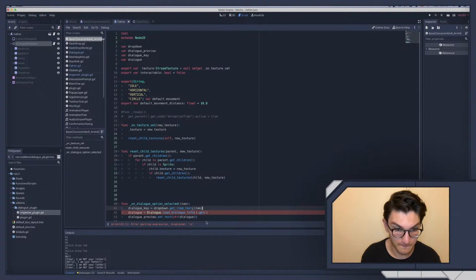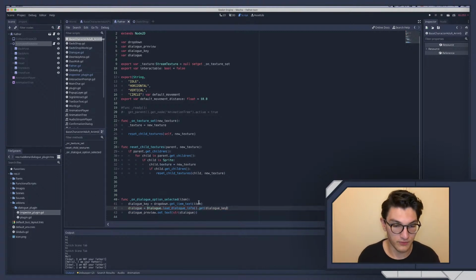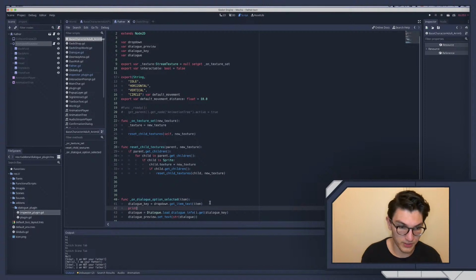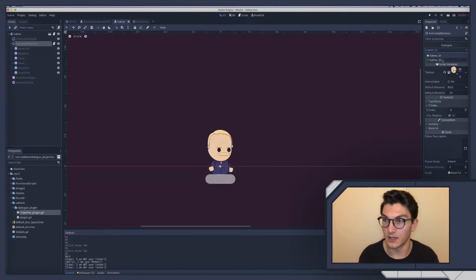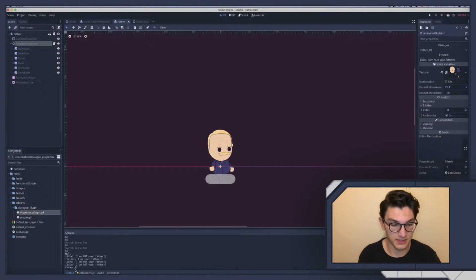Yeah, that. Then here we'll say dialogue_key. If we print this, I'll show you what's happening. So we go print dialogue key. We'll come back here and I'll set this here, and you can see that is what the key is. This is the key, and this is the value of the dictionary, right?